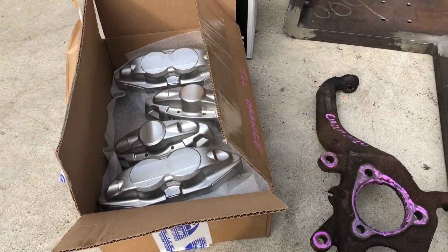And the reason I did that is even though the front of the caliper looks flat, because they're a cast part, there's actually a slight crown to the front of the caliper, and we're talking like 5 or 6 thousandths of an inch at most. But I needed the surface to be perfectly flat because the plan was to powder coat them after they were machined and then CNC etch the face. So I need a perfectly flat face to CNC etch. So I put them in the milling machine, milled them flat.